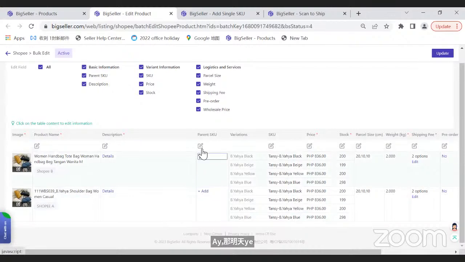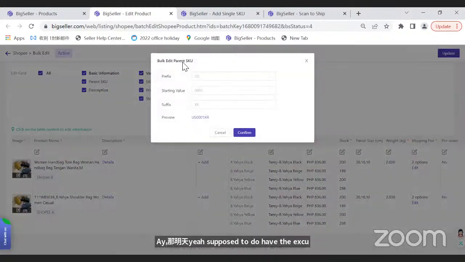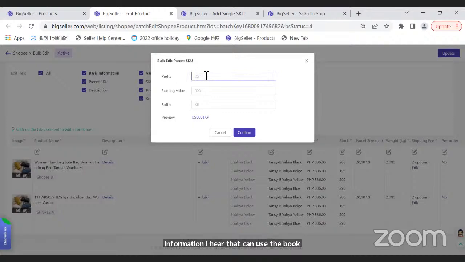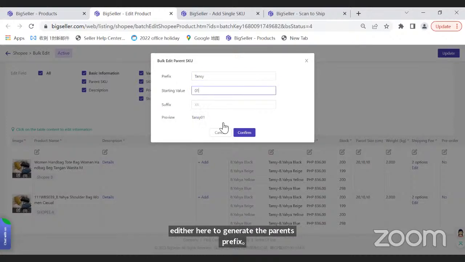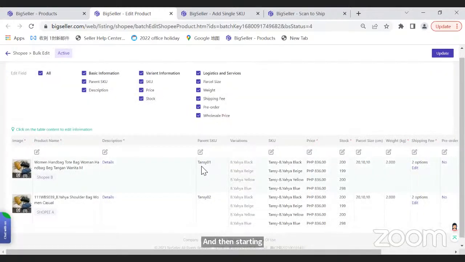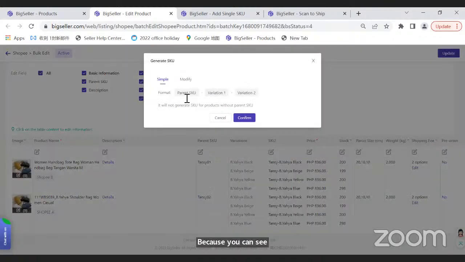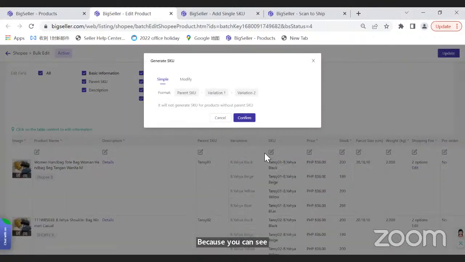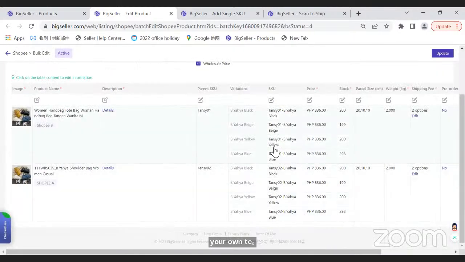I can use the bulk edit here to generate the parent SKU prefix and then starting value. You can see here it auto-generates Tensi01, Tensi02. Then you can use bulk edit here. Confirm. And then you can see the store SKU has been modified with parent SKU plus variation.